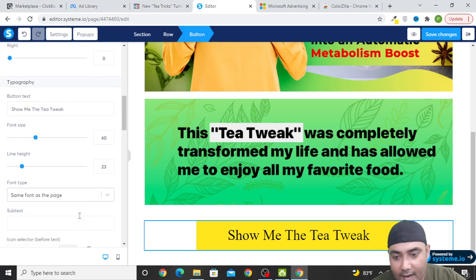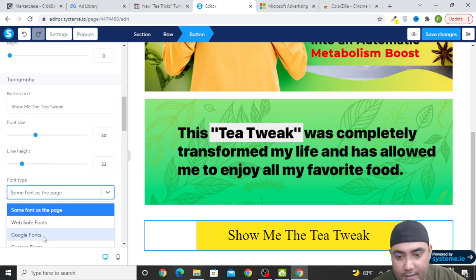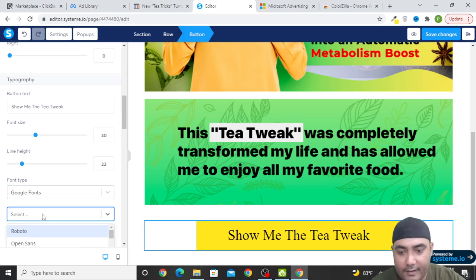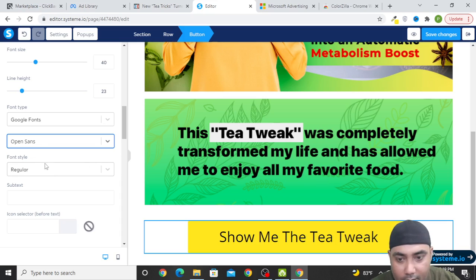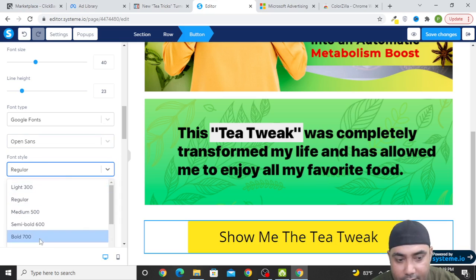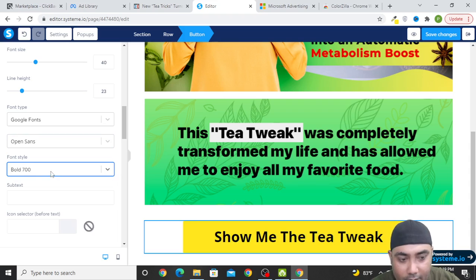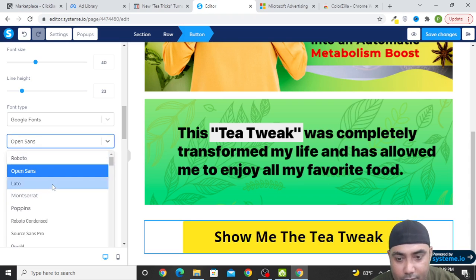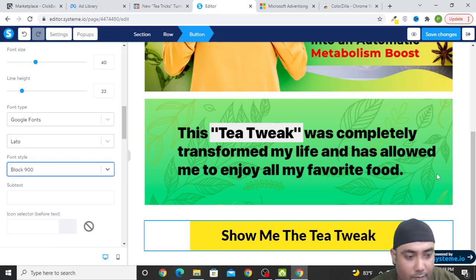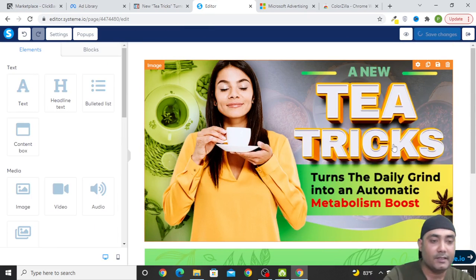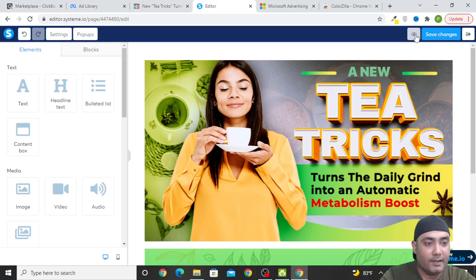And in font type you can select your Google Fonts, maybe Open Sans, or if it is regular you can make it bold in this way. Or you may change it to Lato and change it to bold in this way. You can play with these things, and you can simply click on preview.